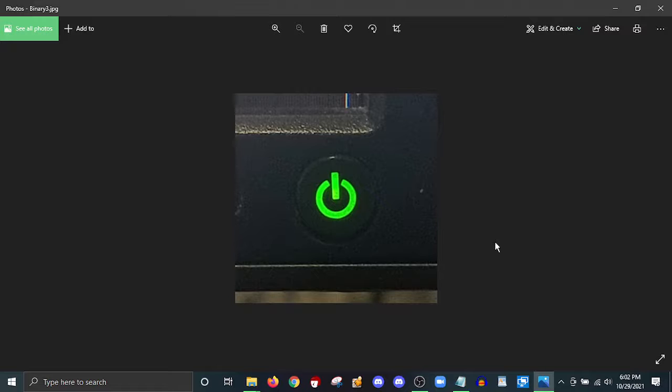Literally, the bi part in there means 2 in Latin, and binary means there are 2 possible conditions or 2 possible states: either on or off. Even your electric wall switch is a binary device. It either can be on or it can be off. And this is why the universal symbol for a power button is a 1 and a 0, because in binary 1 is on and 0 is off.